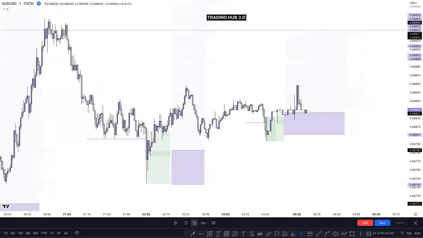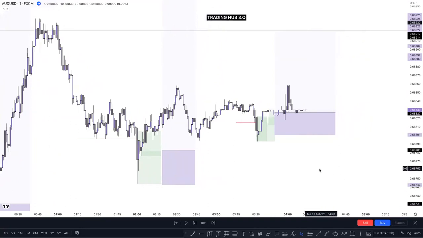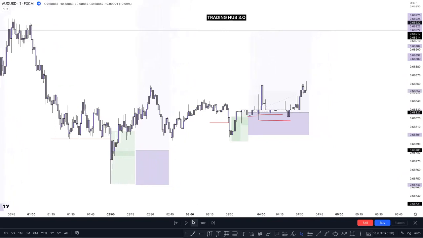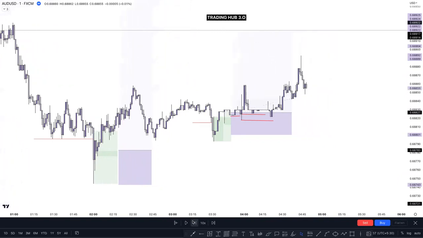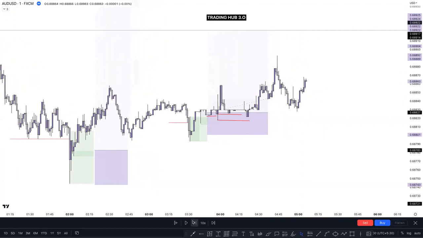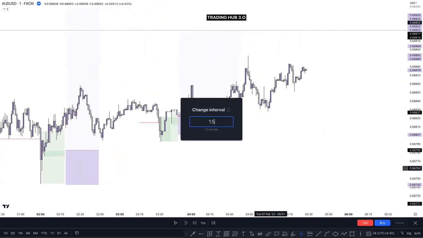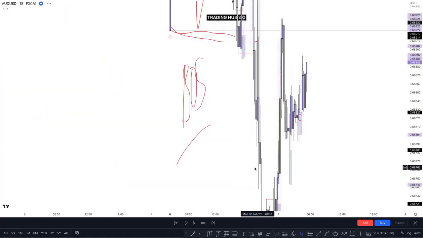Okay. And this is the 1 minute. If you want to scale here, previous structure taken out liquidity, you can add one more position here based on the 1 minute time frame. Liquidity sweep here. Okay, mitigate and push higher again. So let's see what is happening here. Switch again to the 15-minute time frame.